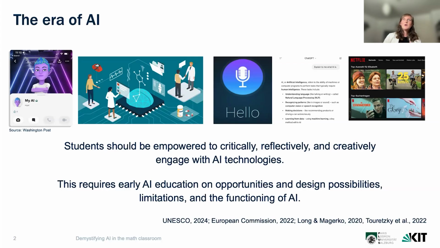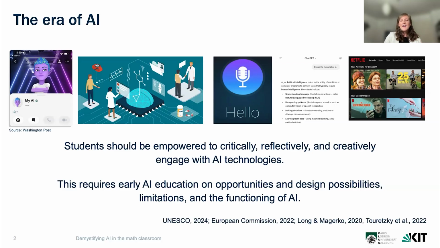And this last point, which is quite important in our opinion, is also on how AI actually works. Because once you understood how these technologies work and how the mechanisms and methods underlying these technologies actually work, it makes it so much easier to reflect on the opportunities and on the limitations of these tools and use them in a responsible way.